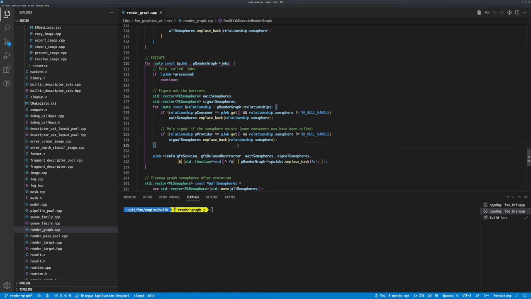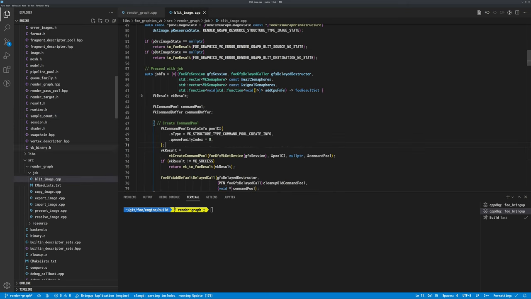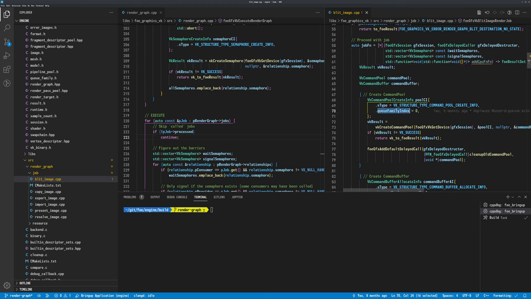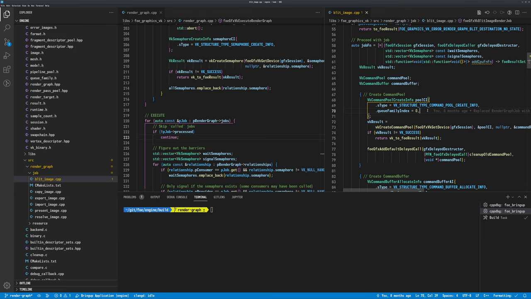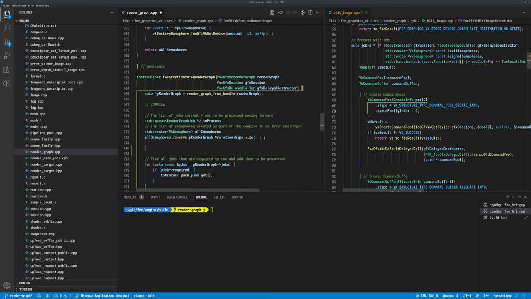I need to get started on the creation of command pools. Now, let's have a look at command pools here. Command pool creation. We create, okay, Q family index. Right now they're all going for zero. That's not proper, obviously. That's not going to fly. So what I wanted to do instead is, at the beginning here, just create command pools for all the Q families. And then as I go through them.